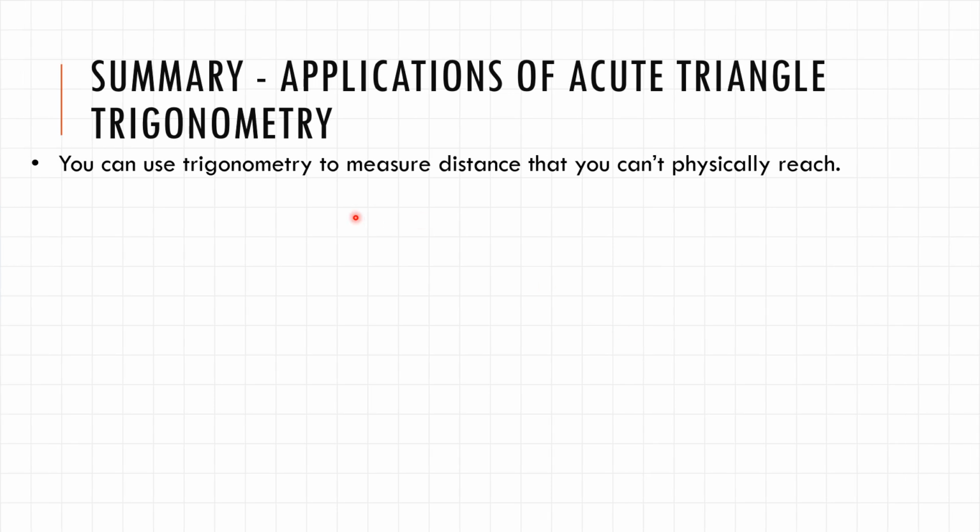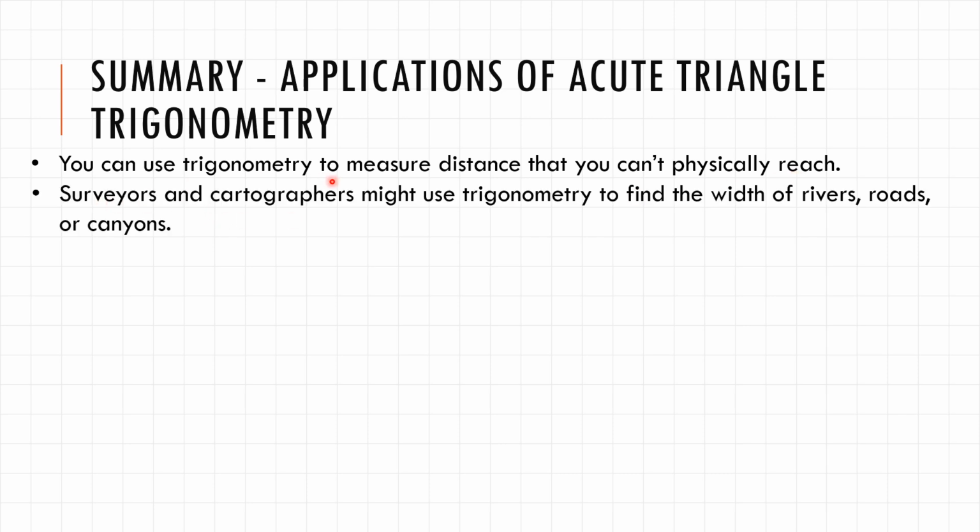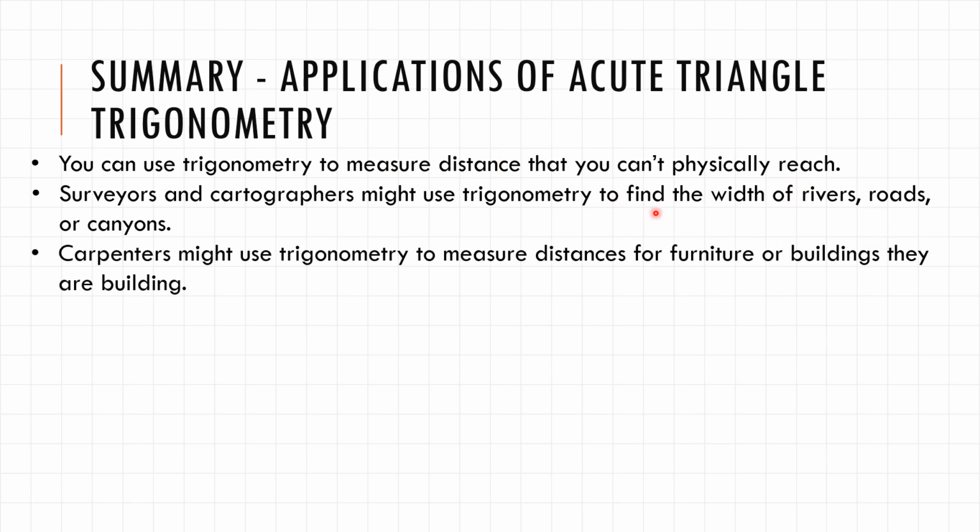So you can actually use trigonometry to measure distances that you can't physically reach yourself. People like surveyors and cartographers use it to find distances like the widths of rivers or roads or canyons. Carpenters could also use trigonometry. They could measure distances for furniture or even for buildings that they're creating.